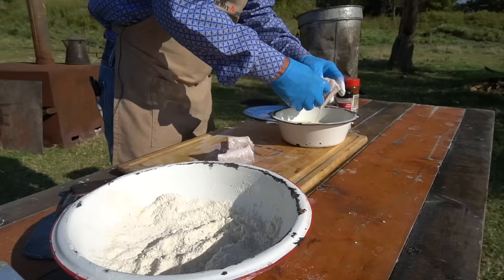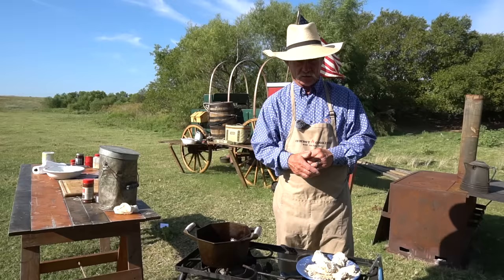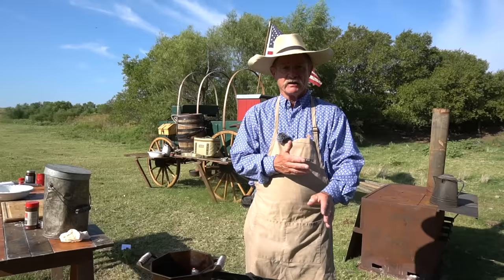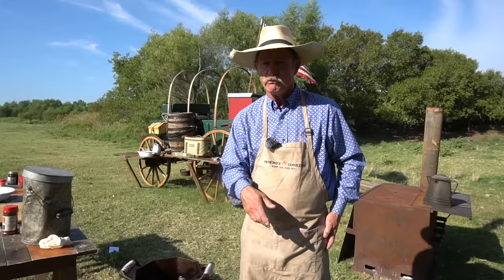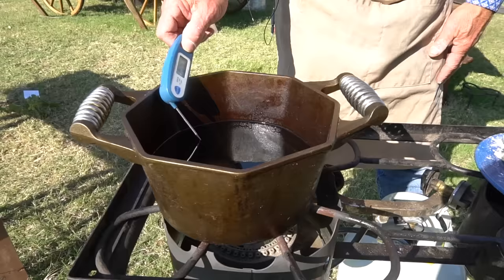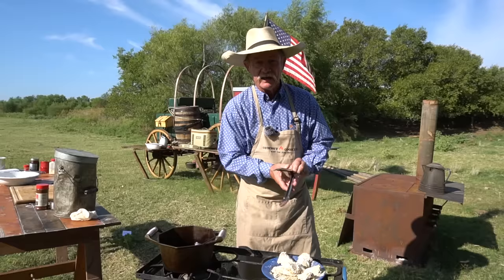Then we're going to fry up some crispy goodness. People have been eating snake for a long, long time. I'm sure old Cookie going down the trail found many of them crawling in an old wagon track — that's meat, let's throw it in the pot. A lot of them even made rattlesnake stew: cook it down in a skillet, add some peppers, onions, everything that goes with it. Rattlesnake chili. I've fixed it on ranches for cowboys as hors d'oeuvres. Fried in some good peanut oil — we're about two inches deep in that old cast iron skillet, heated to about 355 degrees. It is time to fry some snake.